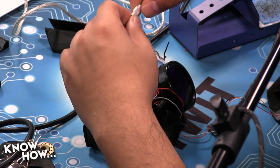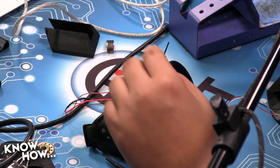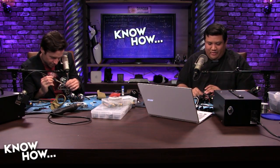Okay, that didn't work. Oh, wait, this battery's dead, sorry. Oh, he gave me a little heart attack. I think it's dead. Let's see what happens if I do this. Hold on. Blue smoke never smelled so good. Blue smoke is your friend. I think I shorted something. No, I definitely shorted something.